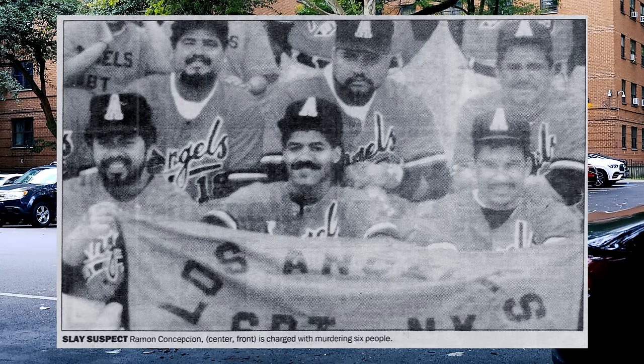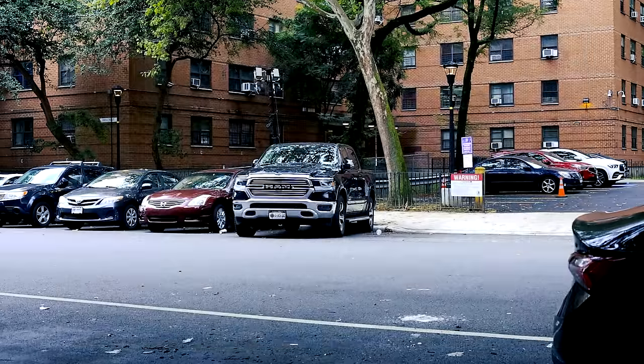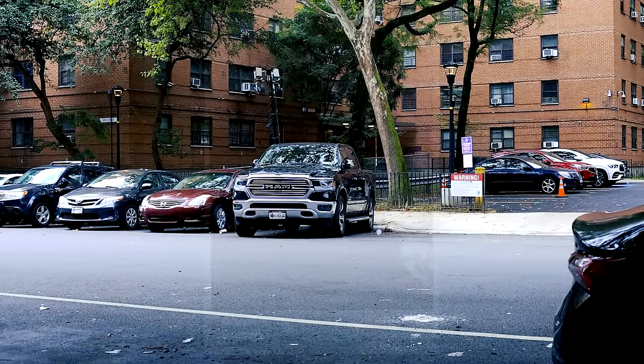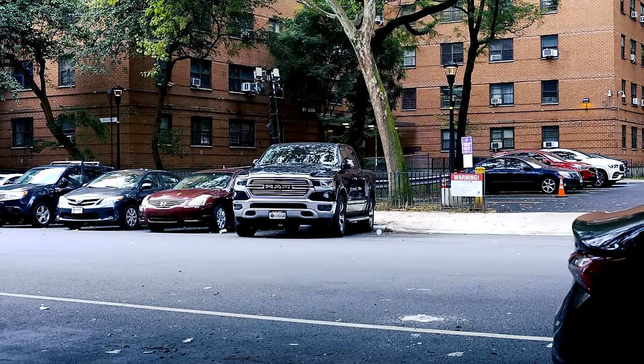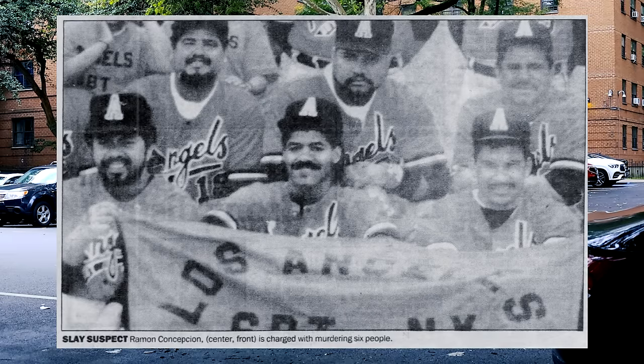When the game was over, he made his way back to 332 East 115th. When he entered the home, to his surprise, he was confronted by Bienvenida's boyfriend Rufino. Rufino had recently arrived at the home to find the walls covered in blood and his loved ones dead. Ramon exacted the same amount of viciousness on him, stabbing Rufino multiple times in his back, his chest, and his head. The stabbings cut through his liver, his kidney, and his lung. Ramon had now taken the lives of six people. Again, as if nothing had ever happened, Ramon went to sleep.